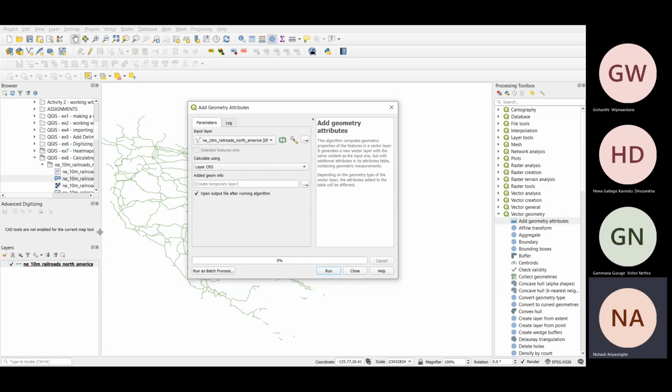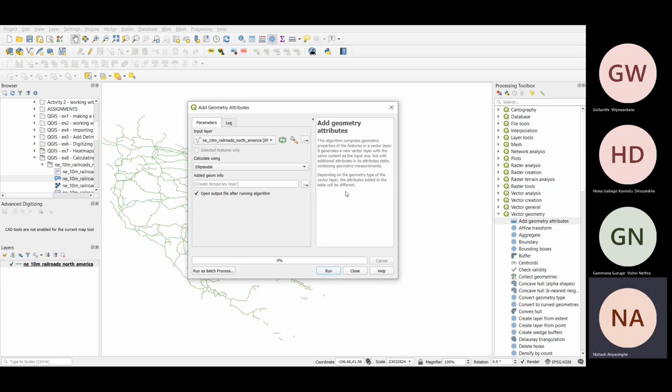If there are several layers, you have to mention to which layer you are adding these geometry attributes. Then you have to mention what kind of calculation, right? We are using ellipsoidal calculation to calculate the line lengths, right?